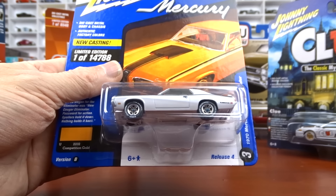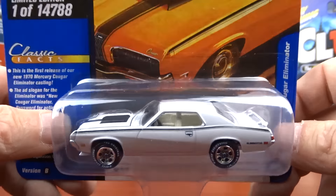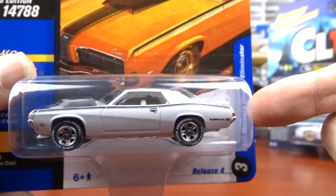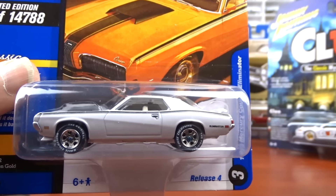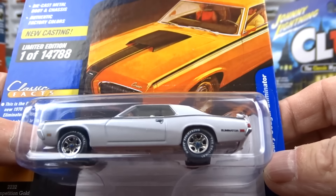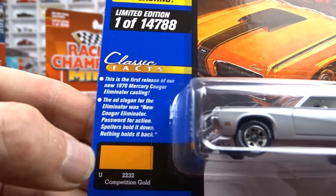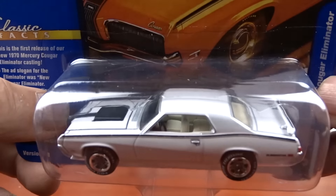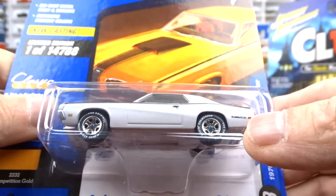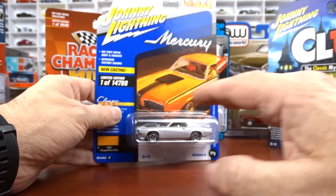Here's another white lightning — this is a Cougar, just got it from Adam and Anderson. This one is white with white interior and it says 'white lightning' on the tires. There are some out there that only have 'white lightning' on the tire with no other trademarks — that is it. This one has the white base and white lightning on the tires. If you didn't know it was supposed to be orange or gold, you'd think it's just a regular car, but it has 'white lightning' on the tires — that's what gives it away.